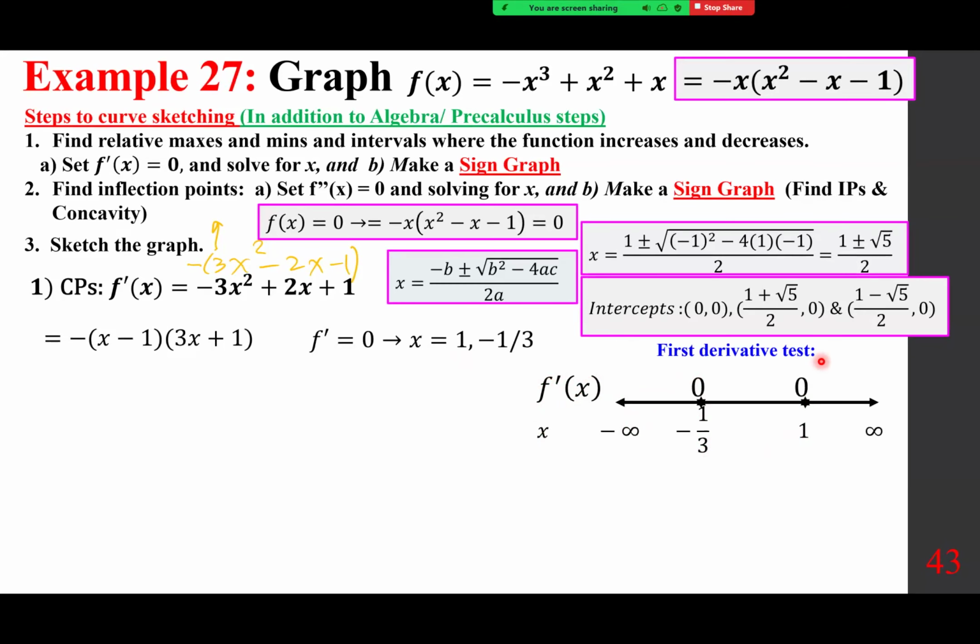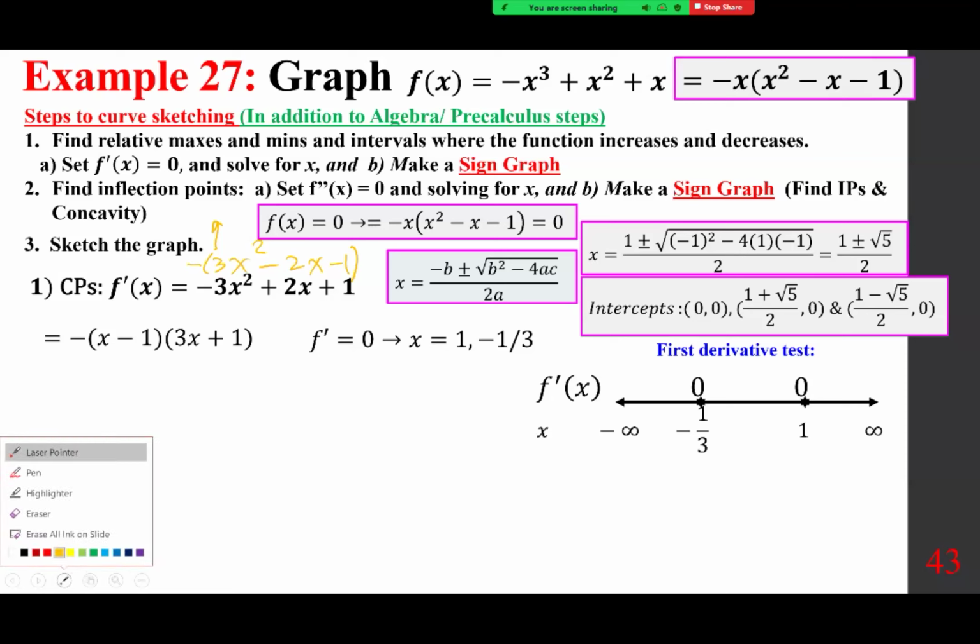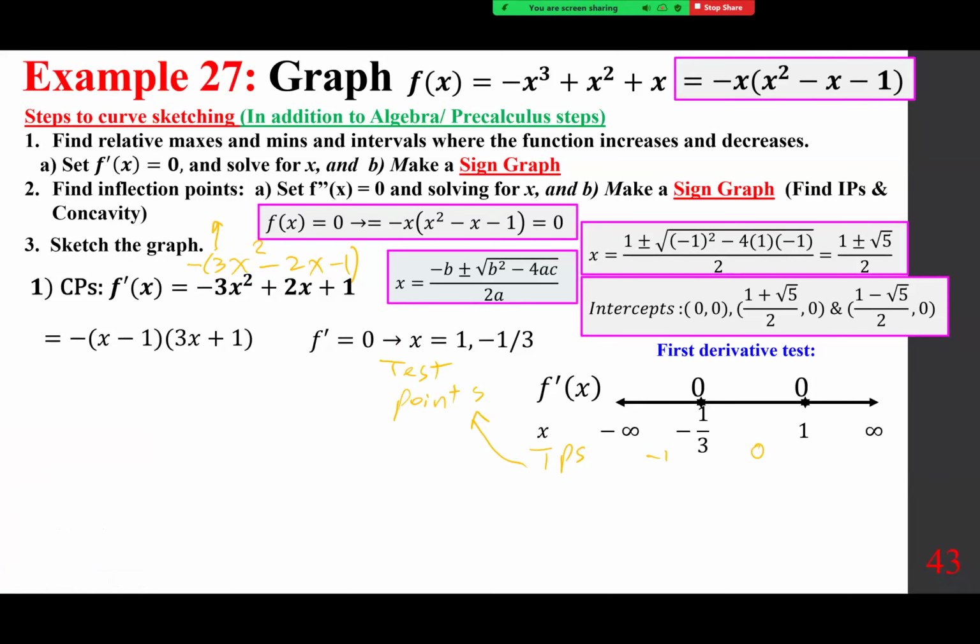And now, by the way, you pick a test point, but please understand that they have to alternate, because this has degree 1, this has degree 1. If the degree is odd, they will alternate. If any of them is even, both sides would be the same. So you pick TPs, short for test points. So over here, like -1, between negative and positive, the easiest would be 0. After 1, let's say 2.